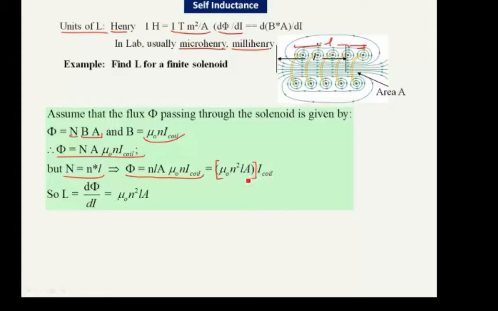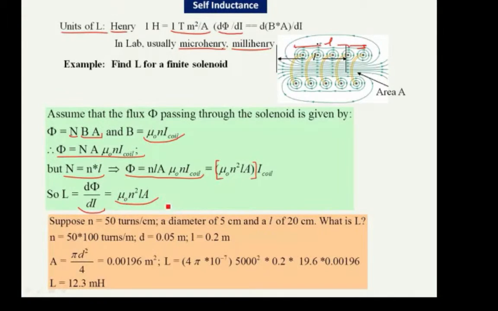So this right here is going to be the inductance, because when we differentiate with respect to I, we get these factors here. These are simply geometric properties of the coil, and how tightly we wound it, and the length of it, and the area. The inductance, in a sense, is like the capacitance. If you remember, the capacitance is only dependent upon the geometry of the plates that make the capacitor. Here, it's a function of the coils of the wire that make up the inductor.